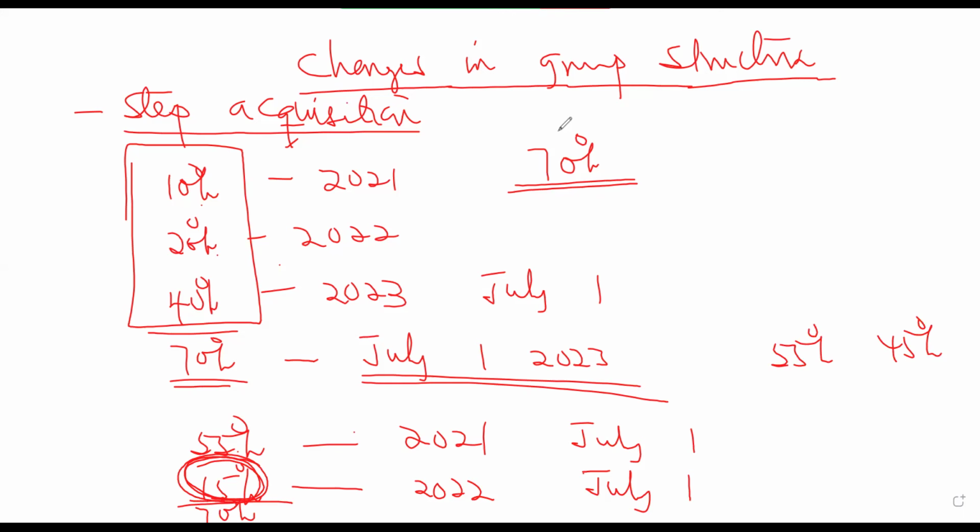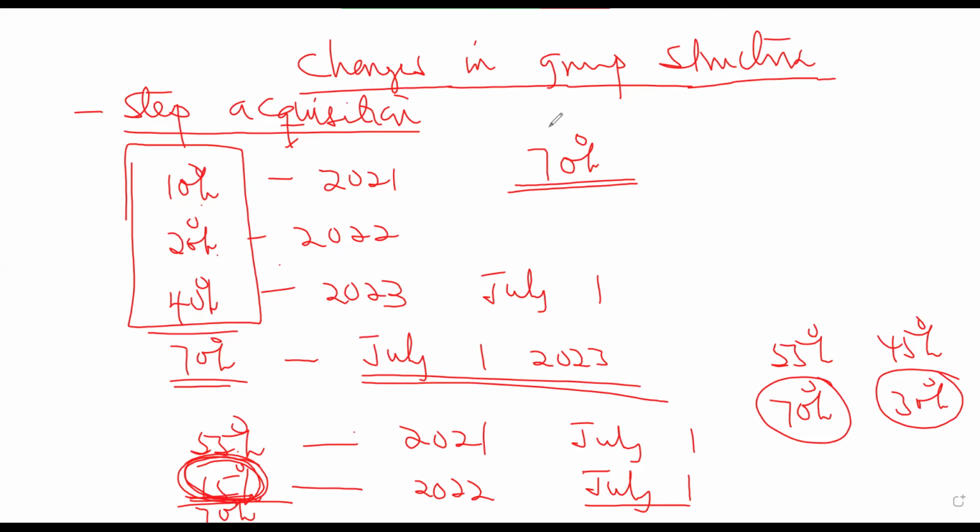So the 55%, the 15% now, we are buying it in the same company. So where are we buying it from? From the NCI. We buy it from the NCI. So it means that from July, the parent will now be having 70%. NCI will now be having 30%. So any profit that will be made from July 2022, the parent will have a share of 70%. NCI will now have a share of 30%. But how do we account for the additional 15% that we are getting from the NCI? So this is all about the step acquisition, the treatment.